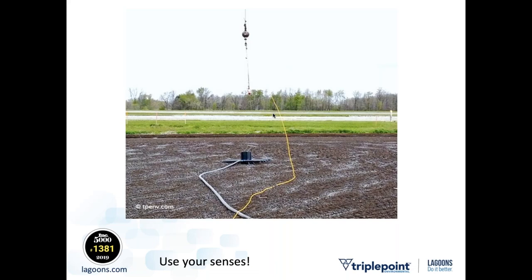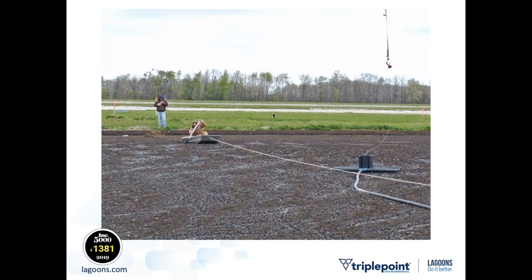I mean, it was a joke. So unfortunately, some poor soul had to get out there in a boat, and it kind of looks from this picture like he's paddling the boat. He's not paddling the boat, okay? There's no paddling going on here. I think he was kind of helping, but really he was getting pulled across the surface of this sludge mat by that rope at the end of the boat, going to the other shore. And then he literally had to stand on the unit to get it down underneath the sludge, through the sludge blanket.